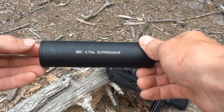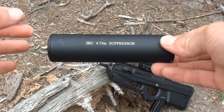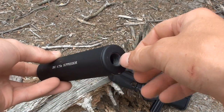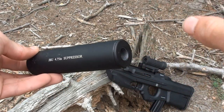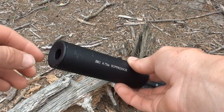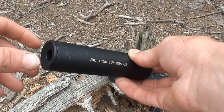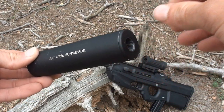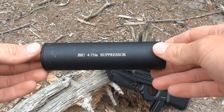Unlike other suppressors that are filled with foam, this one is hollow — nothing inside of it, just two pieces of metal screwed together and attached to each other. On the right side here, you can begin to see the threading on the inside of the suppressor. It's only threaded on one side for 14mm counterclockwise Airsoft replicas. Some suppressors will have other threading on the back for a clockwise thread. However, in this case it only has the one threading for 14mm counterclockwise weapons, so you get one option to put this on. Luckily, it is the more common threading for Airsoft replicas out there.